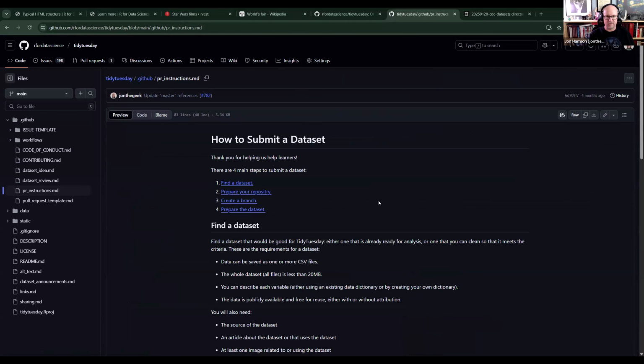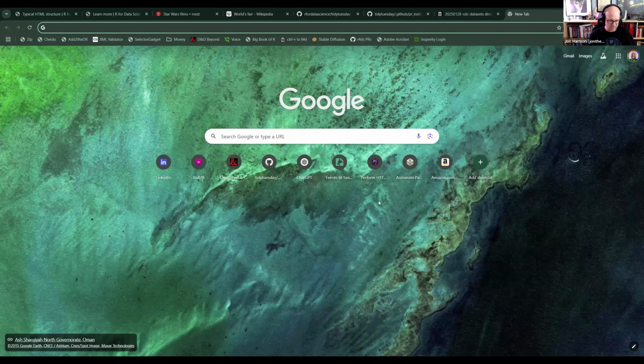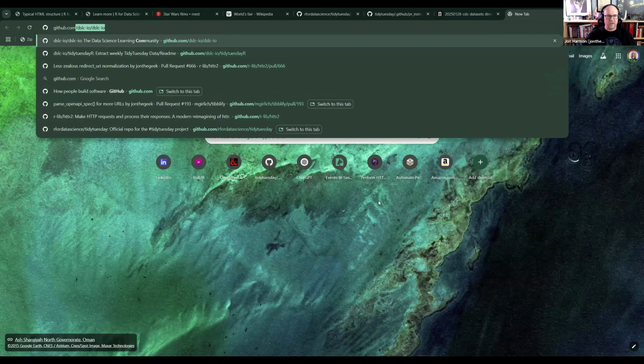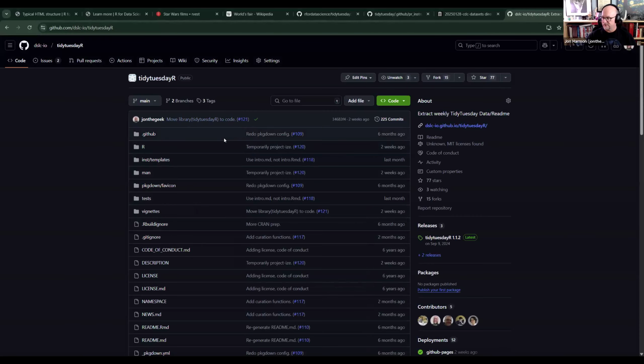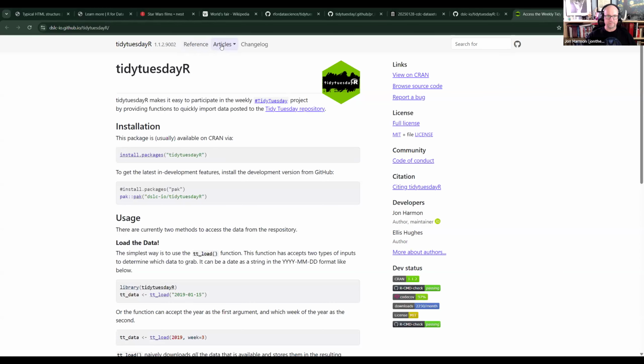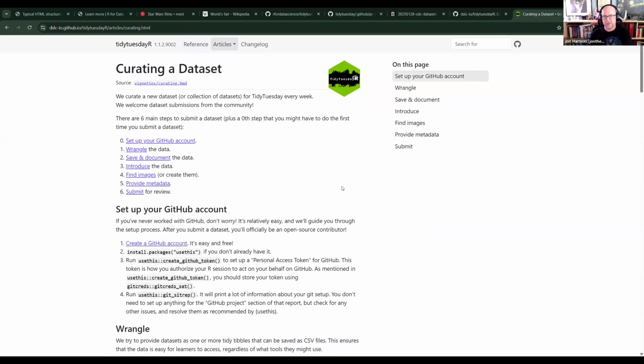And the thing that I'm going to link is that within tidytuesdayR, the R package for working with Tidy Tuesday, the dev version has functions for curating a data set. So if you ever find yourself scraping some cool data set from the web, we would very much appreciate if you then submit that to Tidy Tuesday and share it and let people use it.